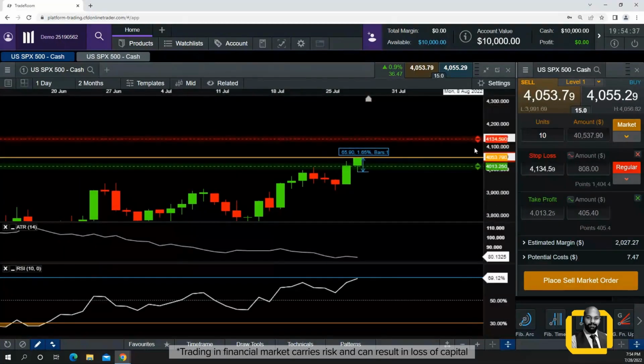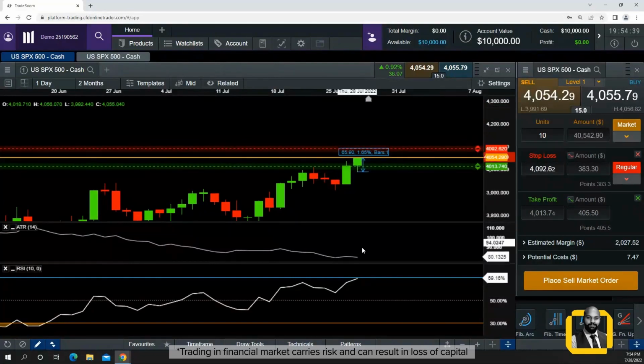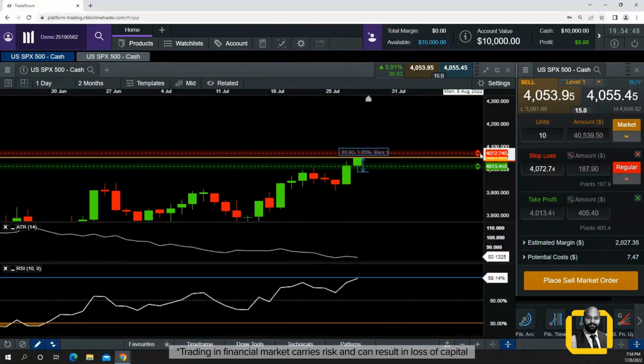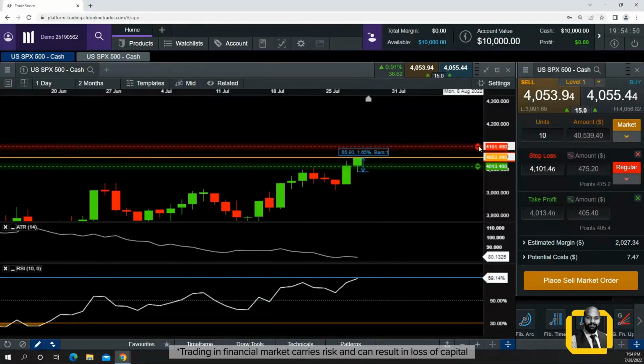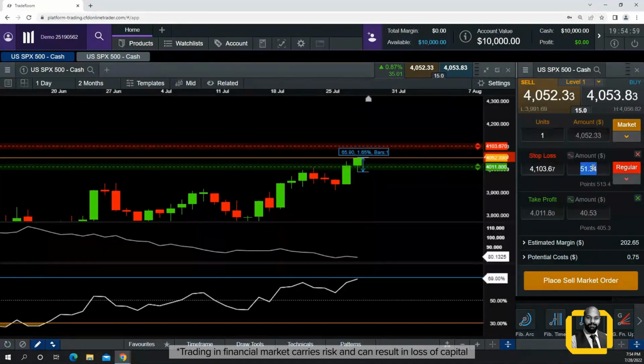Now, how much stop loss can I put? I know on an average ATR is showing me SPX moves $80. It has already moved $65. Now I can always keep another $80 move upside. To make it simple, I'll just do one unit, right? So I can keep a stop loss of $80 on the higher end.